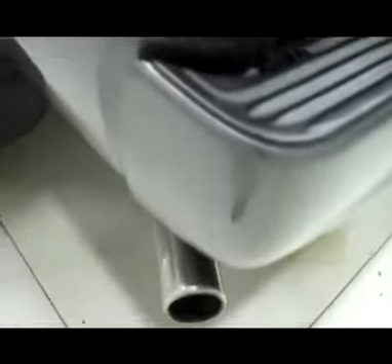Tailgate is very clean, has a Line-X spray-in bed liner. I think Line-X is probably one of the best bed liners you can buy. Down this side of the truck, just as clean as the other side. It does have dual exhausts. This side, just as clean as the other side.